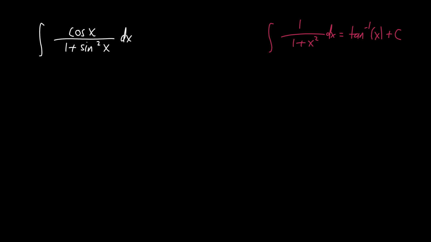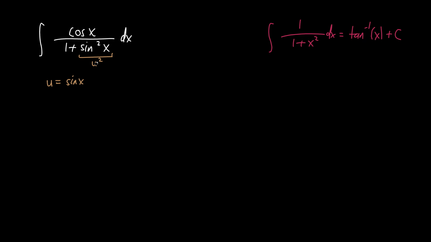And so I want to make my integral look like the integral I know. Okay, so how am I going to do that? Well, here it looks like I need to adjust the denominator to be 1 plus something squared. Over here, 1 plus sine squared, 1 plus x squared. So what I'm going to do is u substitution. I'm going to let u be sine of x. If I do that, this right here could become a u squared. That's fitting this form here.